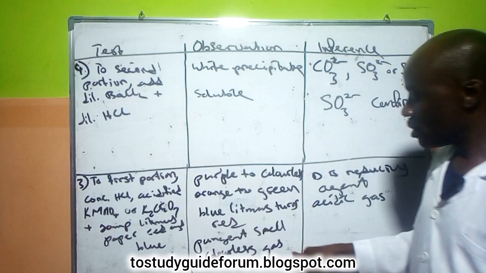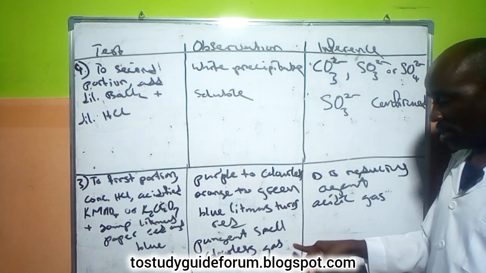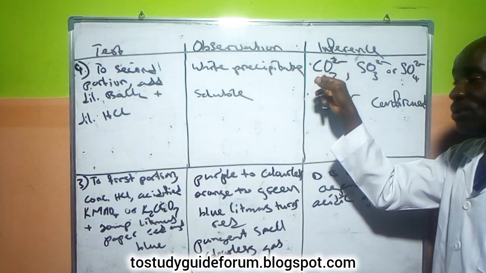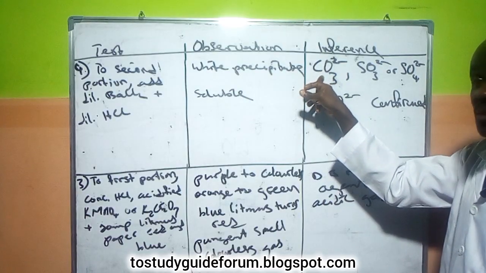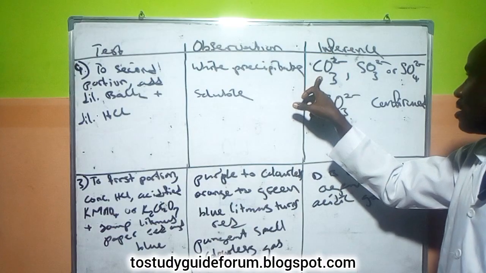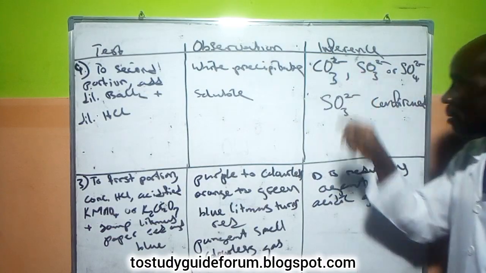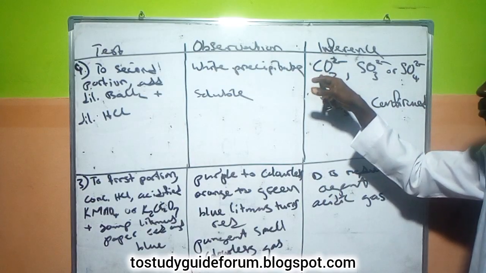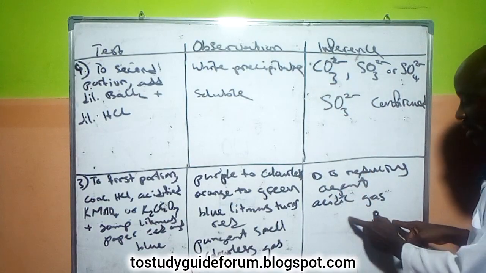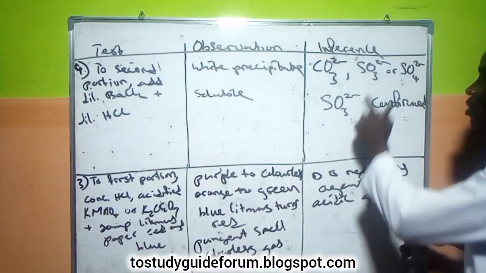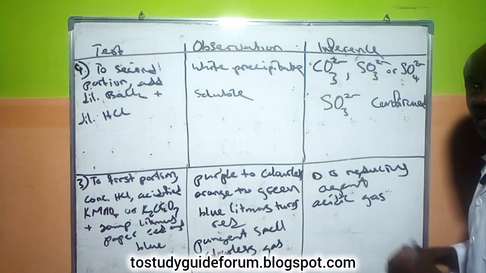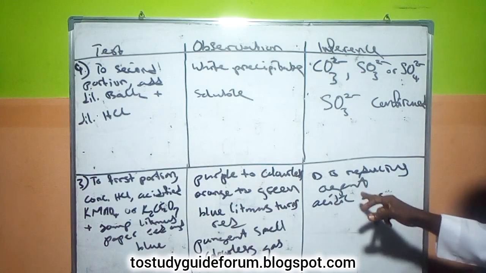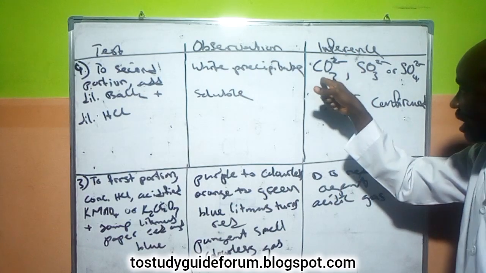That is to say, since this is giving us a smell and it's a reducing gas, and this other one is not a reducing agent, as we know, then we know that this one is a reducing agent. That means this is insoluble, making this one not likely to be there. This is soluble but not a reducing agent, making being a reducing agent here eliminating this other trioxocarbonate(IV) ion. I hope you're getting something here. So being a reducing agent here means that this is not likely to be this.